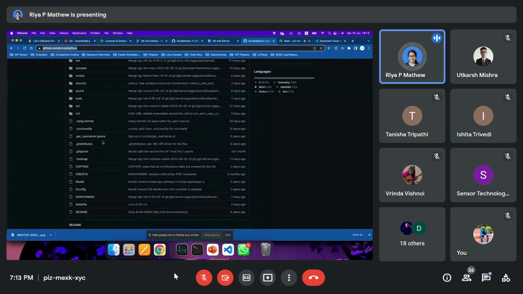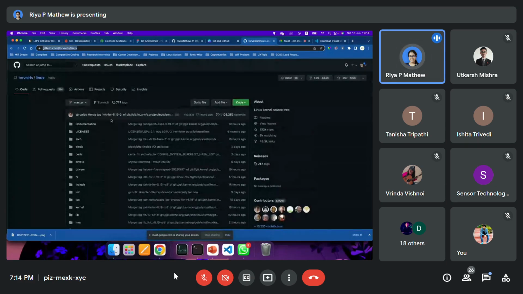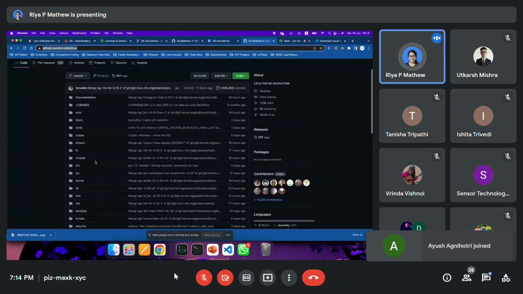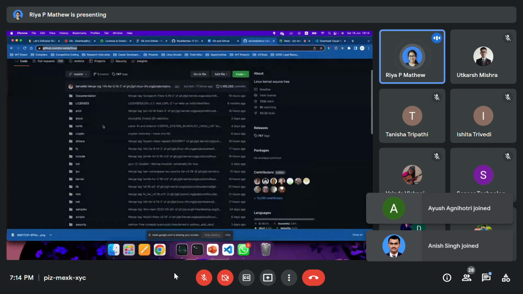So this is how anyone can actually contribute towards an open source software. We'll learn about GitHub in detail in the coming sessions. For right now, you just have to understand how an open source software is managed. You can see how it is managed using this platform called GitHub.